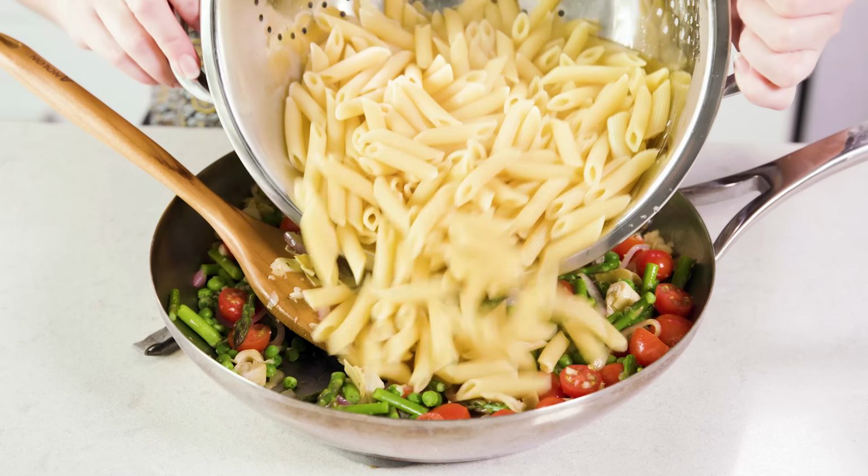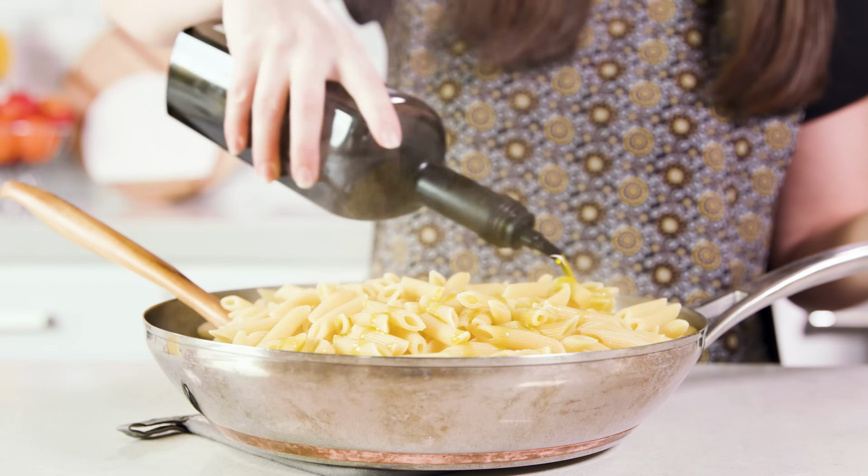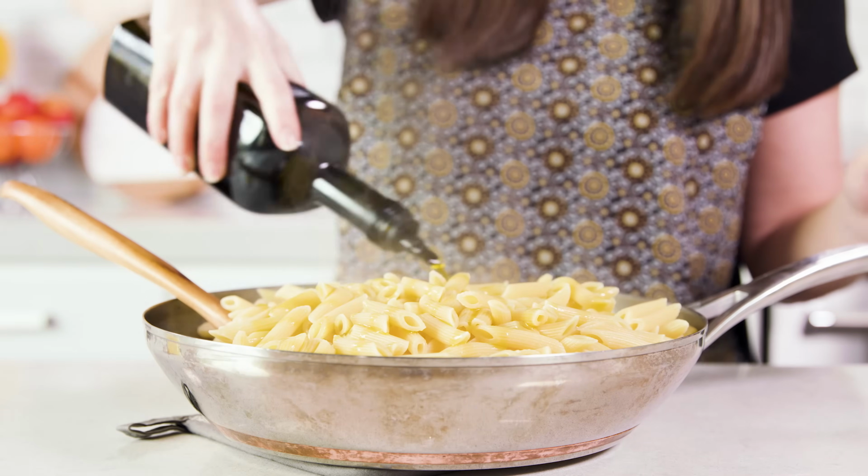Then you'll want to turn off the heat, and at this point your pasta should be ready. So go ahead and drain it, and then go ahead and pour your pasta in with your veggies. We're gonna drizzle the pasta with about 2 tablespoons more of that extra virgin olive oil.